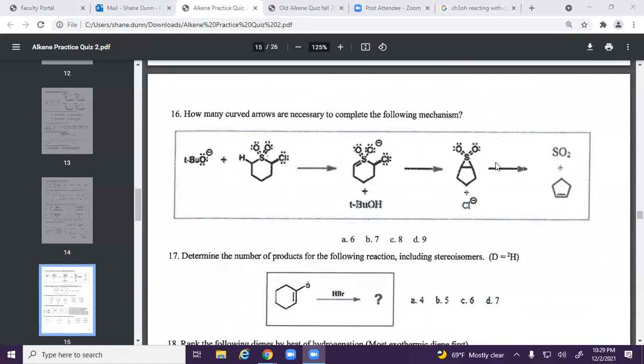Okay. 16, curved arrows. One goes here, and then this methyl group is attached to that guy. So you get one here. So you get a positive charge here, negative charge here, which forms a double bond. Those are two arrows. Double bond's formed there. Negative charge is there. That's how you get the OH right there.